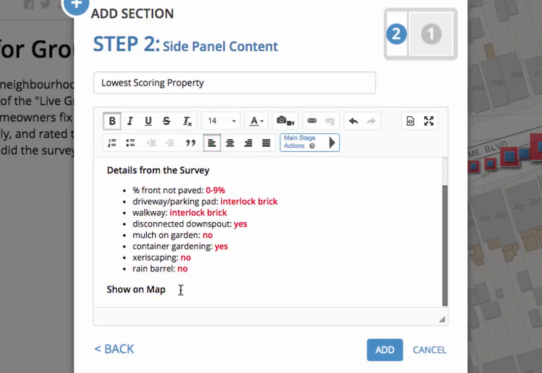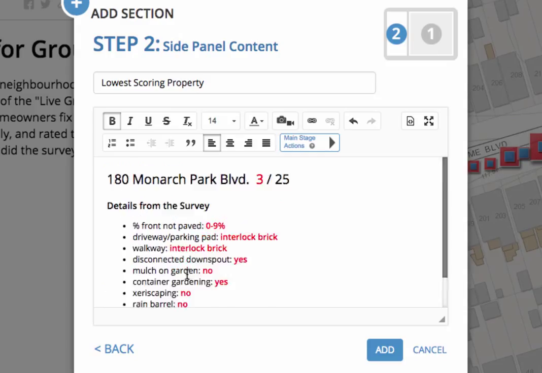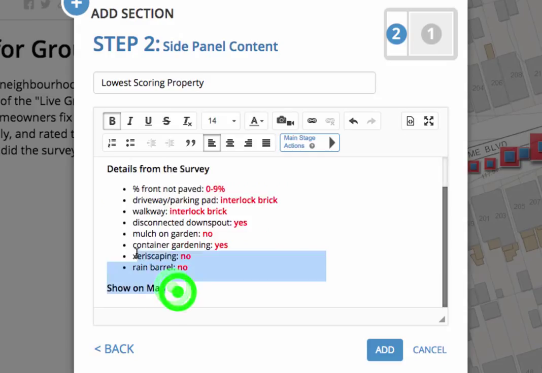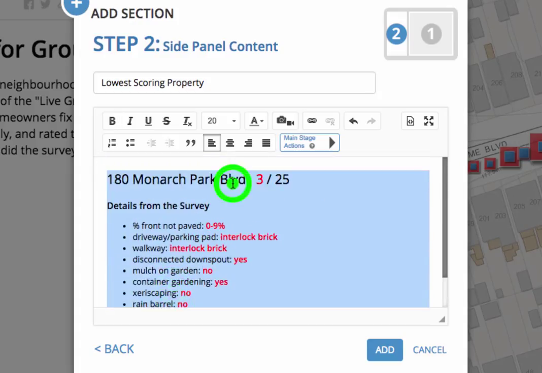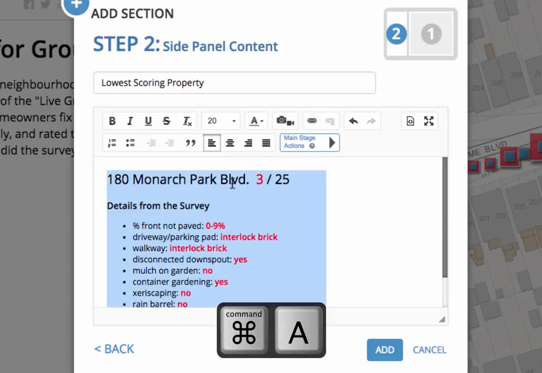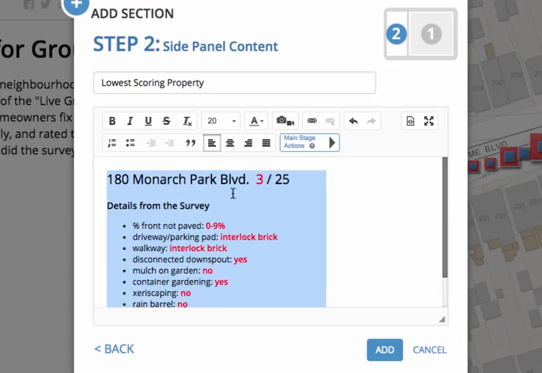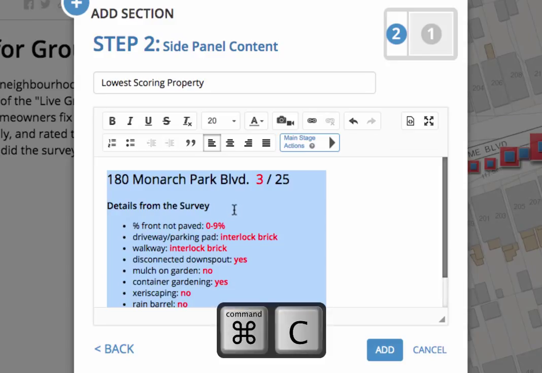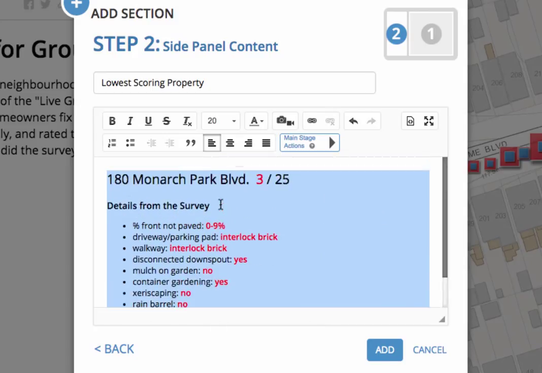At this point, we want to copy everything that we've done here. So let's select all of this. You can do it a couple of ways. You can, of course, just use the mouse to select everything. The way I like is to use the keyboard shortcuts, a little bit faster. So if you hold down the command key right by the space bar and then press A, that will select all. Now we want to copy that. Again, keyboard shortcut, hold down the command key and then press C. And now that's saved in the clipboard. So at this point, let's click Add.